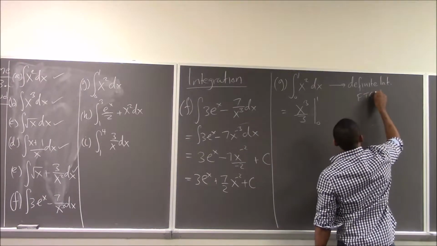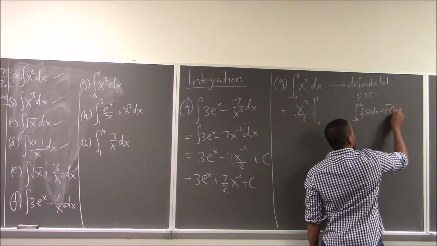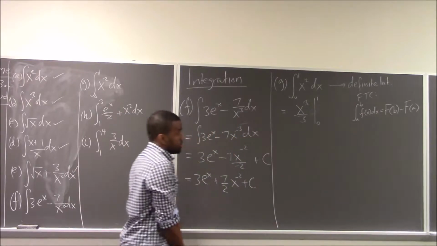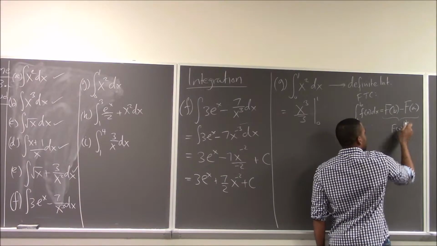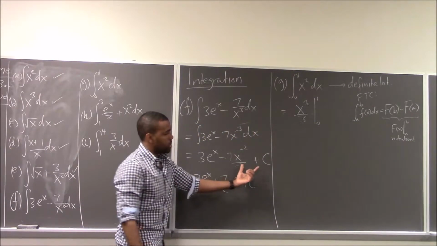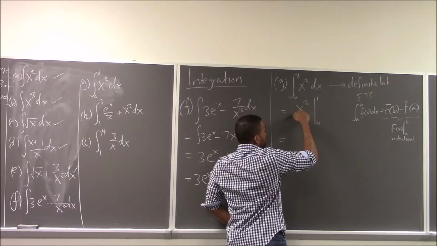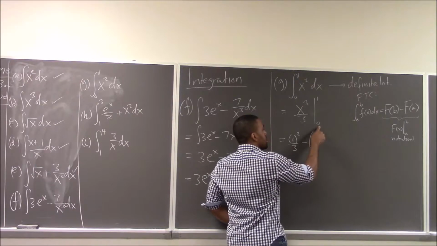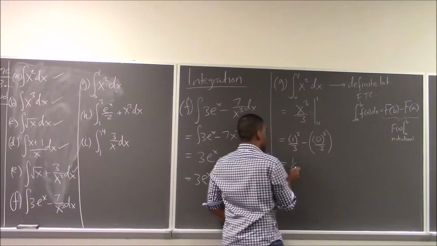And by the fundamental theorem of calculus, we remember that these are computed by finding their antiderivative evaluated at the upper limit minus the antiderivative evaluated at the lower limit. And the notation for that is we might write F of x from a to b. It's just notation, so don't let that confuse you. So that's how we write it. We wouldn't write a plus c. And so what we do now is apply this rule. Take the top number and plug it in, minus, parentheses, take the bottom number, plug it in. So the answer here is 1/3.